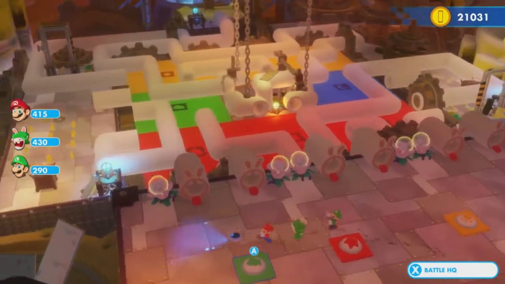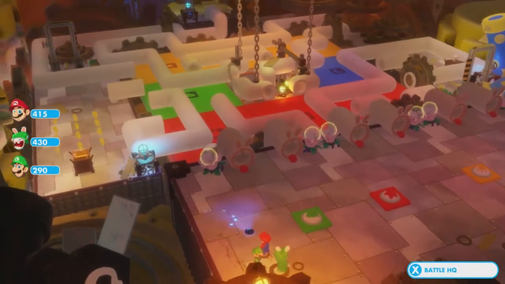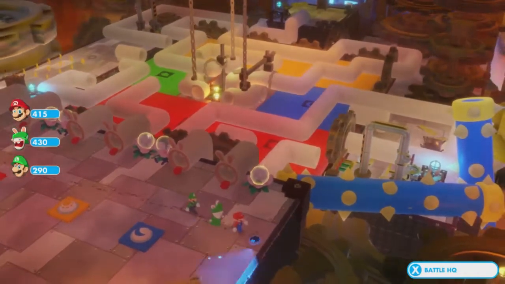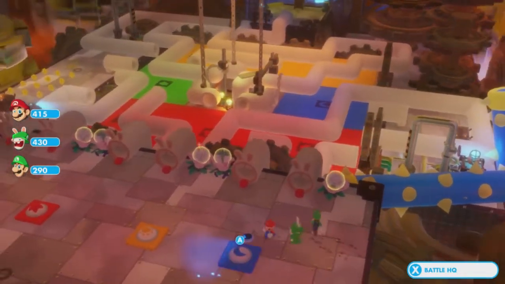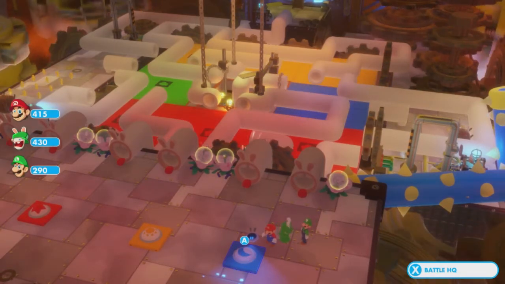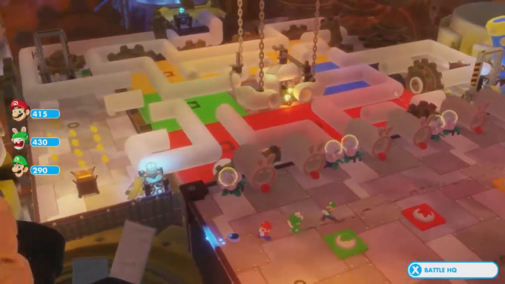Bowser Jr.'s lair, 4-5. This is specifically being listed as Bowser Jr.'s lair now? Am I gonna fight Bowser Jr. as a mid-boss and then somebody else is like Bossy McBossington? I mean, you'd expect Bowser, of course. Oh, that's how this works. They rotate. Okay, I was wondering how they were gonna slide around.